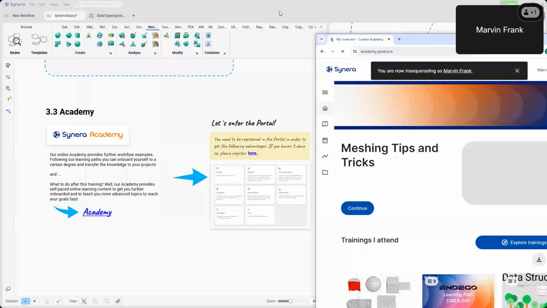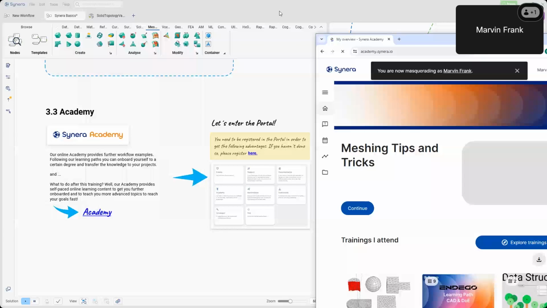Also FEA, of course. When you click that, you get a nice overview here. You also see the parametric FEA that I was just about to show before, and some other interesting learning paths and courses. So just go there and explore. Under optimization, you will also find a detailed tutorial about DOE and optimization, design exploration and parametric optimization. That's really interesting because not all of them are video tutorials. Most of them actually are workflows.